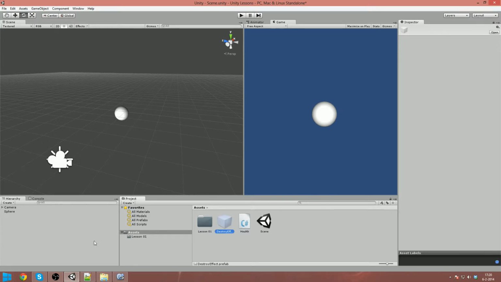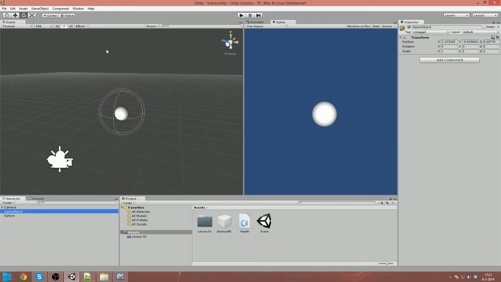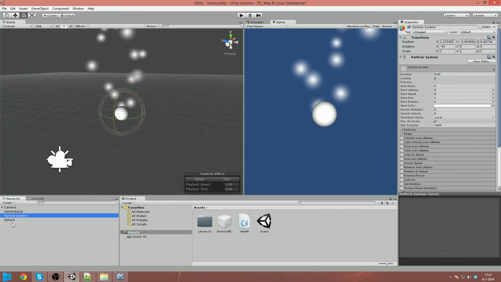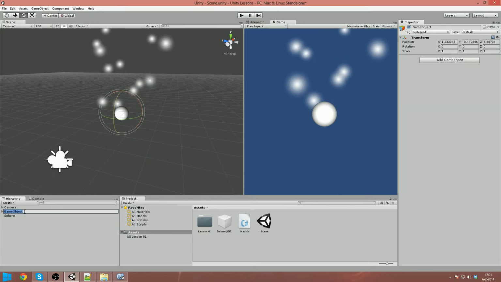A prefab is actually an object that you create in your scene which you want to save so that you can use it more often. So we cannot add something here, so we first need to make the object. So we're going to create an empty game object, and we're going to create a particle system, which is this funny effect. Don't know why it's funny, but I like it. And we're going to rename this, and we're going to call this effect.